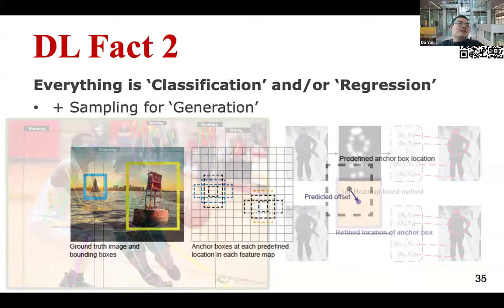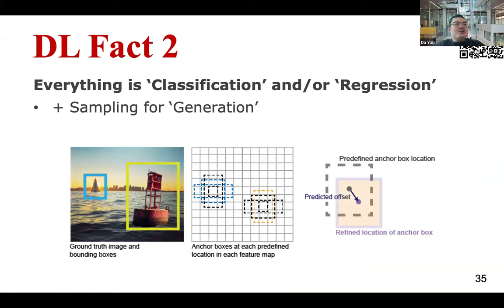So how to dig it out, right? Again, there's no magic. You have what we call anchor boxes for each location. You try different boxes, and hopefully one box will really bound some object, right? If it says no object, you will predict the background. If there's an object, you will predict, hey, that's a shirt or whatever. And then your detection also has a confidence level. Remember, it's a probability vector. If the probability is high enough, then you emit that detection. So everything is still classification and regression, right?